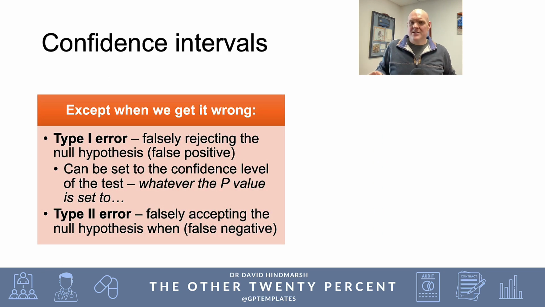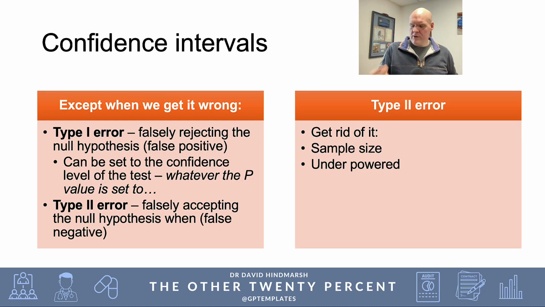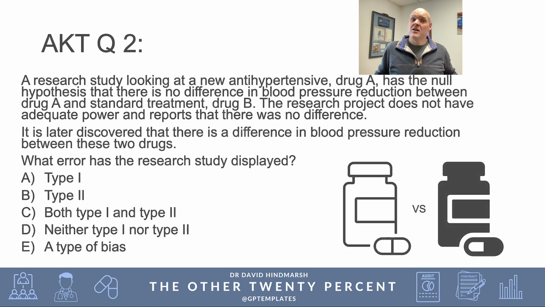The other example then is a type 2 error, and we're falsely accepting the null hypothesis. So we're saying that actually there's no difference between the two. And the main reason for this is basically down to a poor design of study, which has generally got a very small sample size or is underpowered. So think about your initial types of investigation, whether that be a case series or professional advice, that basically you haven't got the numbers, you can't prove it because you just haven't got the sheer weight of numbers behind you. So this then answers our second question.